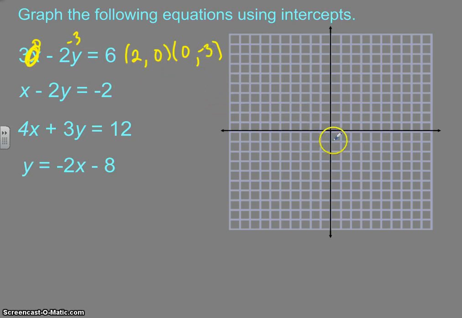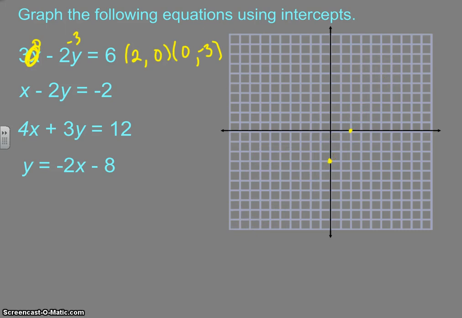Now I'll just plot the points. So 2, 0, got a point here. Then 0, -3, I've got a point here. Then I'm not going to do a straight one. I'm just going to kind of try to get it in there with this tablet. It's kind of hard for me to do. You will use a straight edge, and you will have a line going through those 2 points, and you're done.